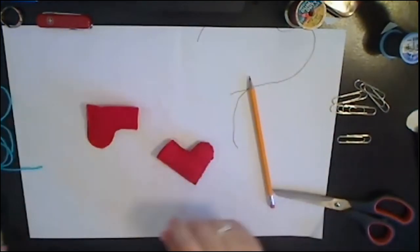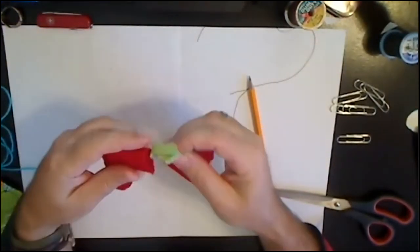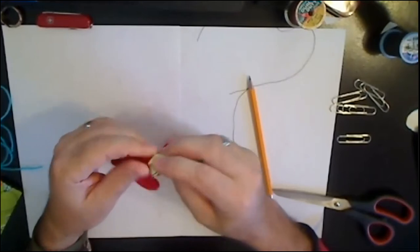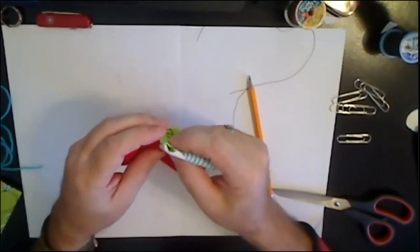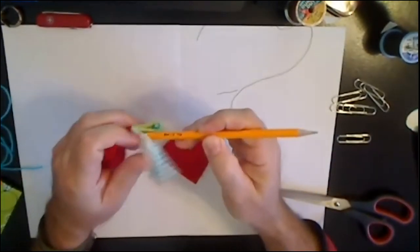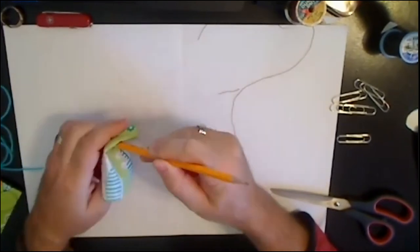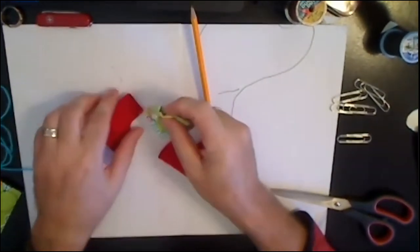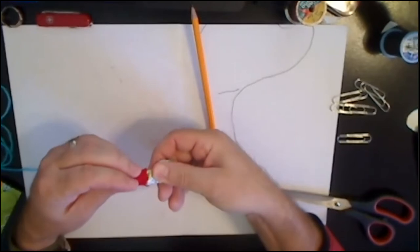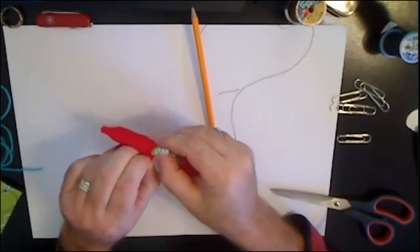I really do. Just for speed, I'm going to take this piece of scrap fabric that I had here, ball it up a little bit, and see if I can stuff that in there. And see, this is why I say the bigger pieces don't work as well, because I'm having difficulty getting this big piece in. It's not going well. You can do it, but it's going to be a fight. The big piece does not want to go in this little bitty elf ice skate. But with some patience, I think I can get it in there.